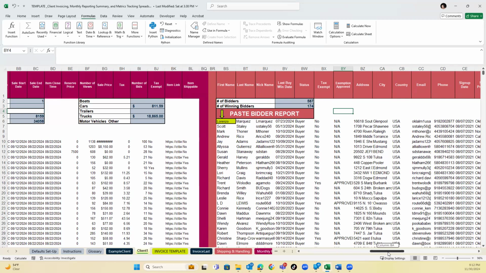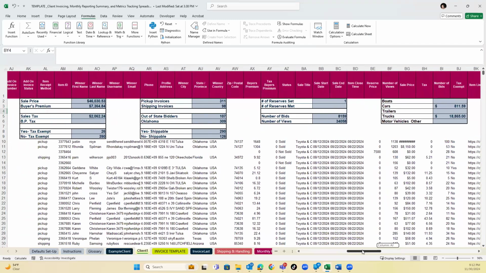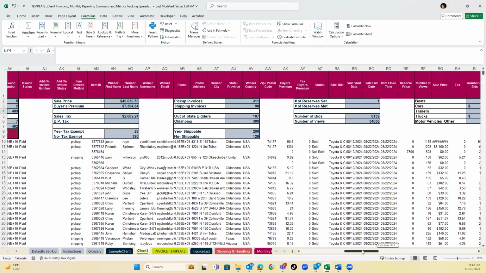Okay. Again, some of these metrics that you're going to see within the spreadsheet are things that you can find when Joel sends you an email or when you run your admin report on the seller app. But what it's not going to do is really break down things like how many of your bidders were out of state versus in state.